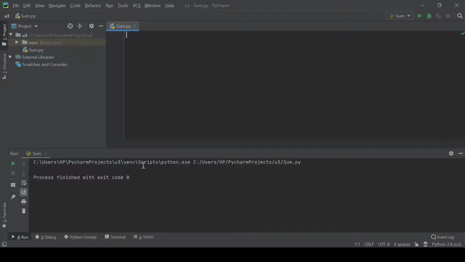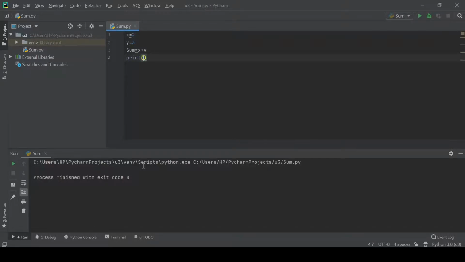So here we start with writing our first program, that is to add two numbers. Like you do in maths, I declare a variable x and I give it a value, say 2. I declare a variable y and I give it 3. Now I need to calculate the sum, so I write sum equal to x plus y. That's how you do it in maths. Very easy. Now there's just one statement that is added to print the sum, because the computer does not know when to print, so you have to give a command or instruction for the same.